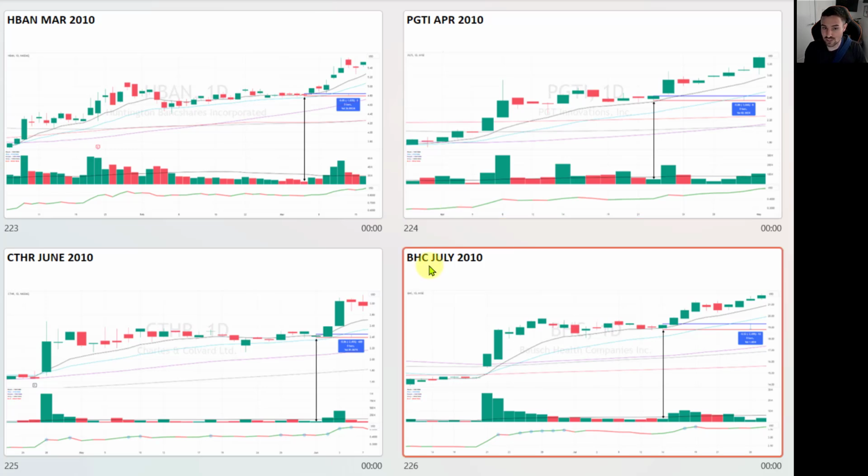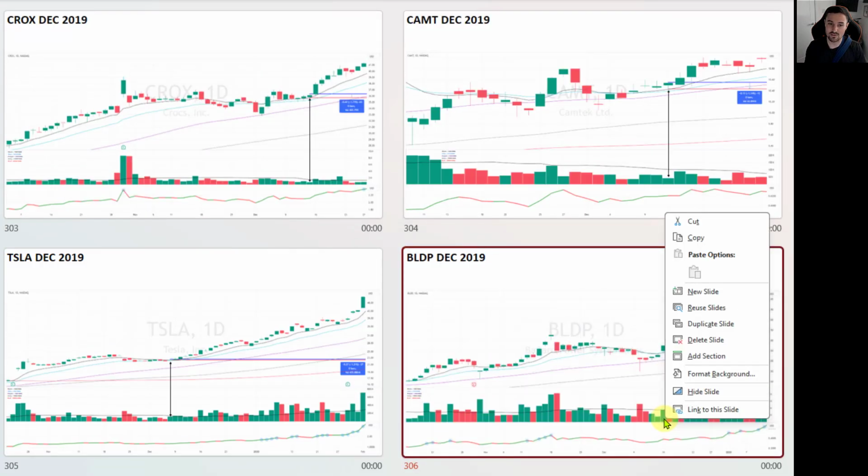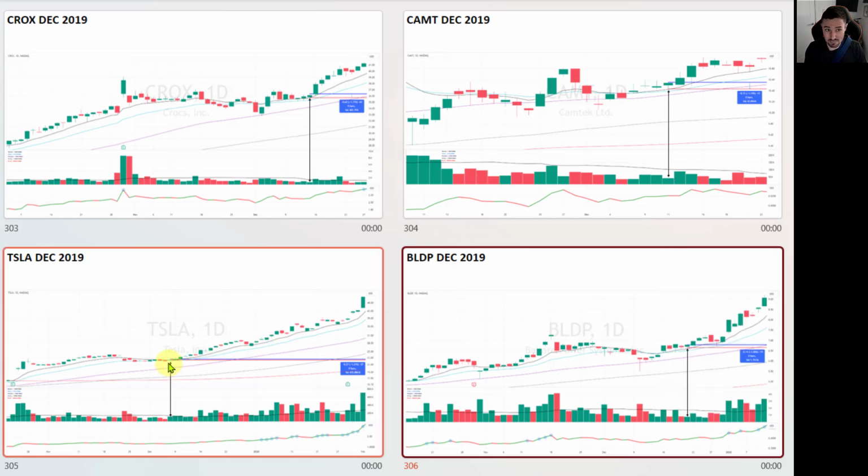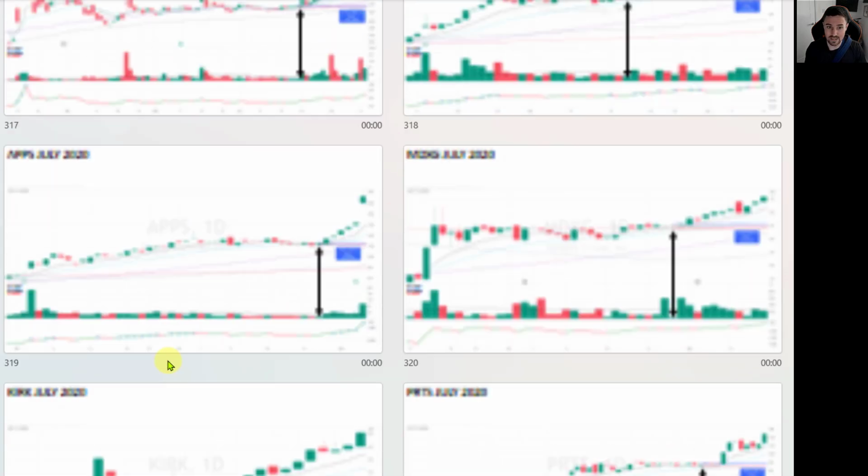So if we take BHC here, July 2010, powerful move up, look at the volume, look at the 52-week highs, pulls in, bounce off the 10-day, pulls up, pulls back in, higher low, inside day, 10-day EMA, volume dries up below the 30-bar average. Let's fast forward again. 2019 here. Tesla, really a little bit hard to see this one, but tight, low volume, looks to be just about an inside day on the 10 and 21 day EMA.